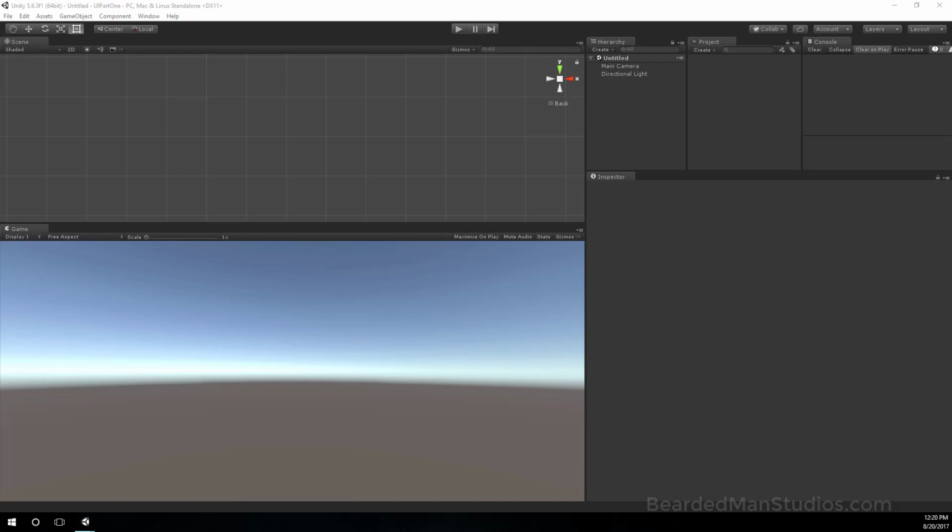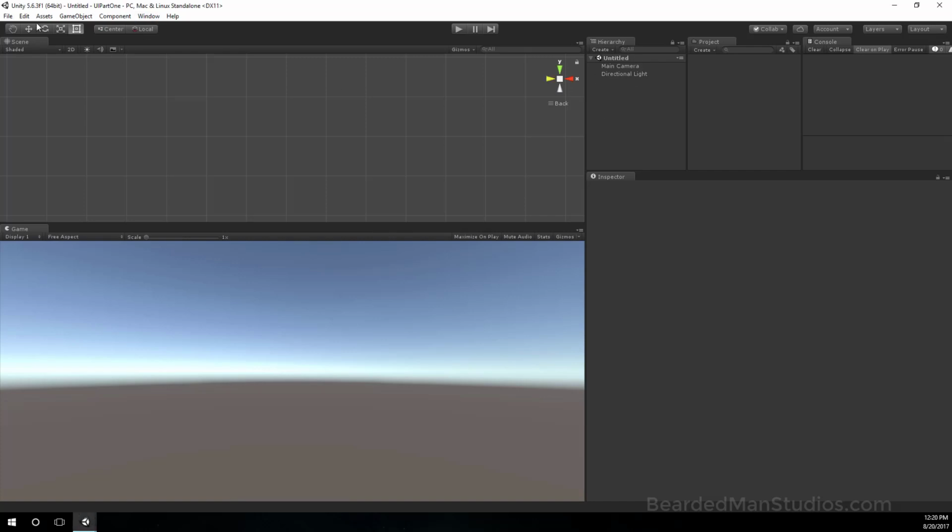I'll be showing you how to make a UI loading screen. This will be used for many different things in your app or game, but the main thing is just having something that is very nice, has its own splash screen, has a progress bar, and goes in and out. So to get started, I have a blank project.